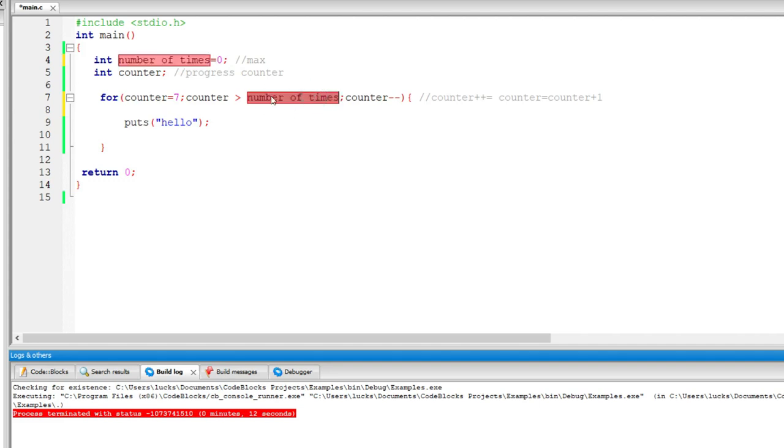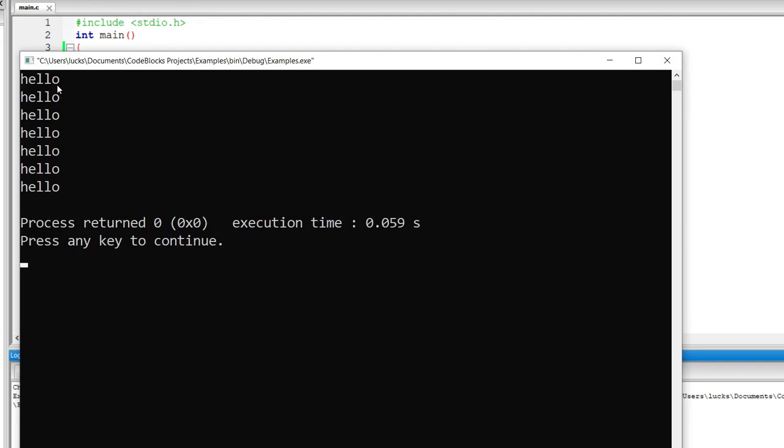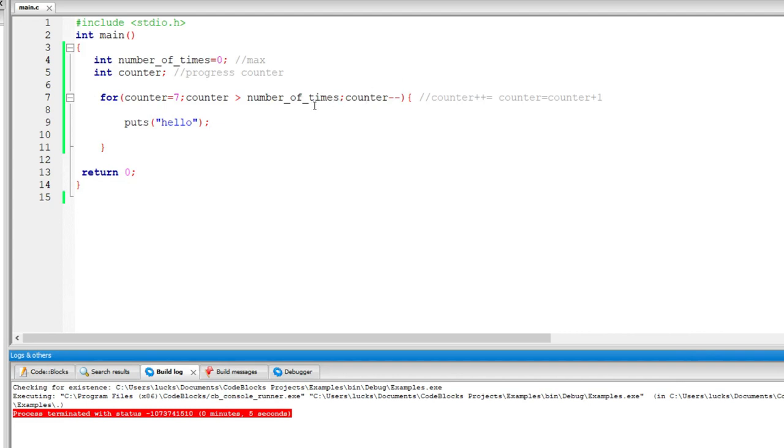So for as long as counter is greater than 0, this print will work here. Okay, so I can try that. Now it counts 1 2 3 4 5 6 7. So if you check this from 7 to 0, it's actually 7 times.